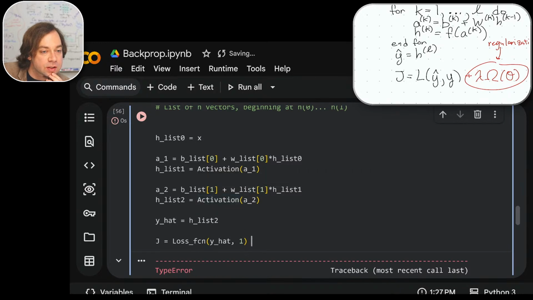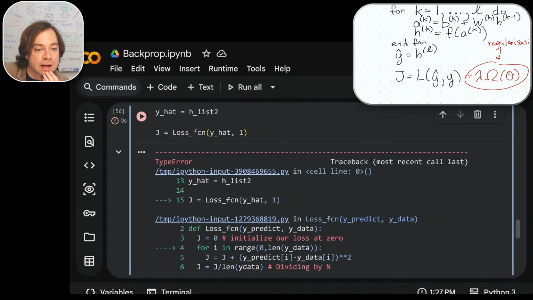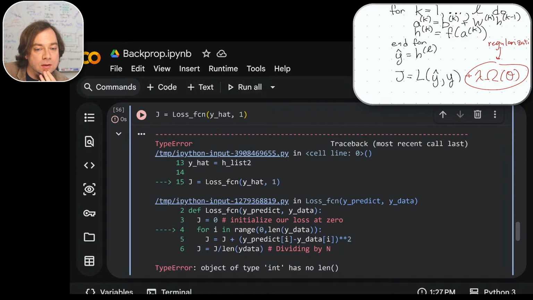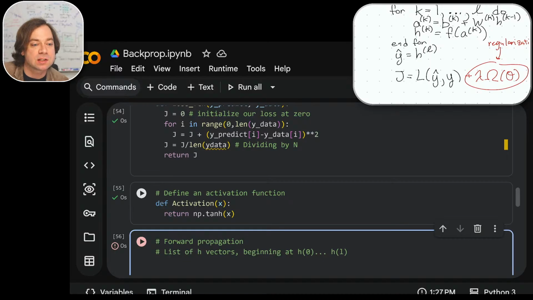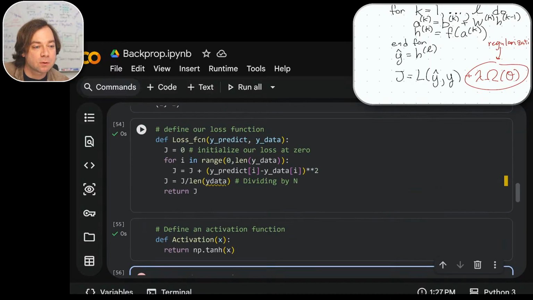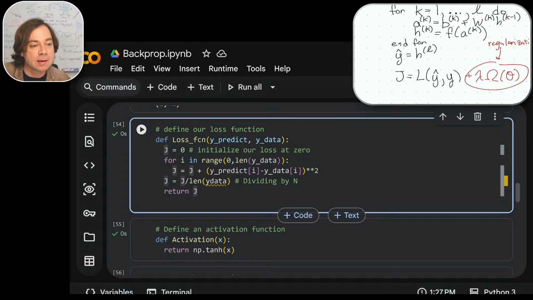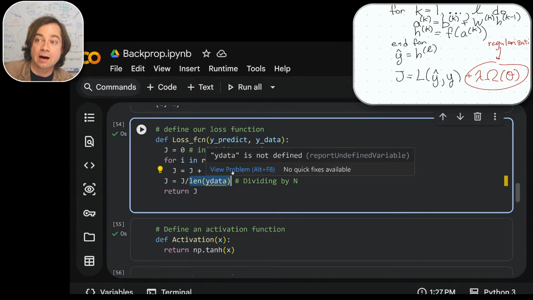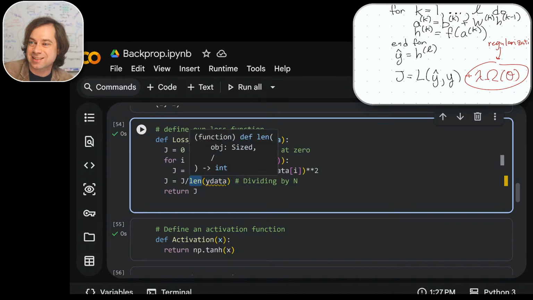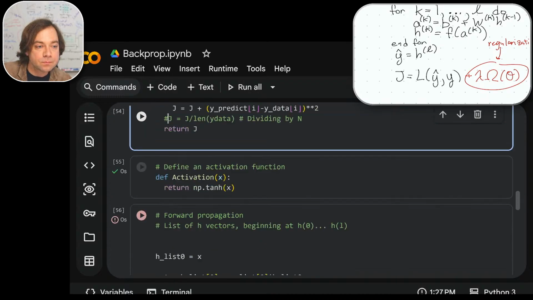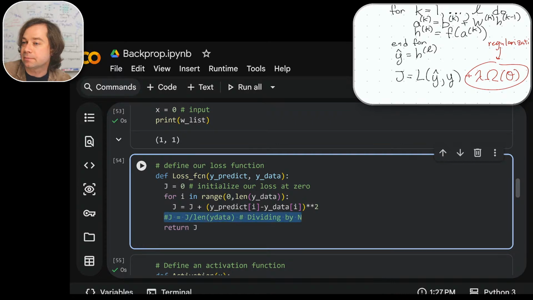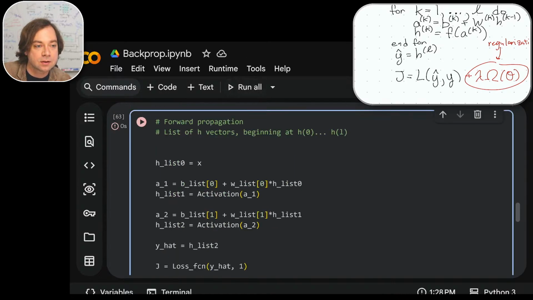Okay, I see some questions in the chat. All right, what do we got here? Traceback, loss function. Loss function, object int has no length. Oh, it's okay. It doesn't know it's a NumPy array. This is not going to be a problem for now. We're going to comment out this line. It's creating a problem because I'm sending in just a variable and not a NumPy array, so it doesn't know what a length is. Later on it'll work. We'll need it, but we won't need it for now. So I'm going to comment it out. I just commented out this line where we divide by n. All right, that should do it. Let's see if that fixes it.